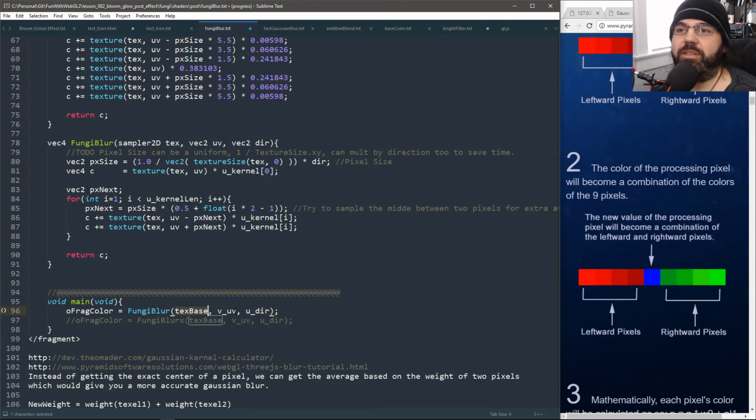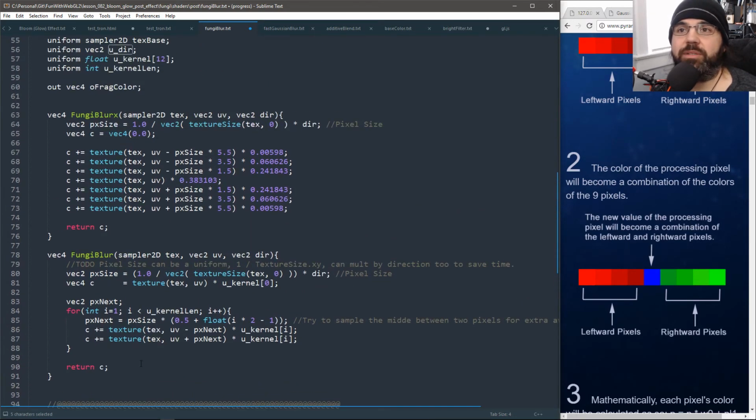For the blur function, you pass in your texture, the UV coordinate, and the direction that you're trying to get to, and that's all. Like I said, I first tested it this way because I was trying to make sure I get that middle pixel, and I just turned it into a for loop, so I can then choose how many samplings I can do at any given time.